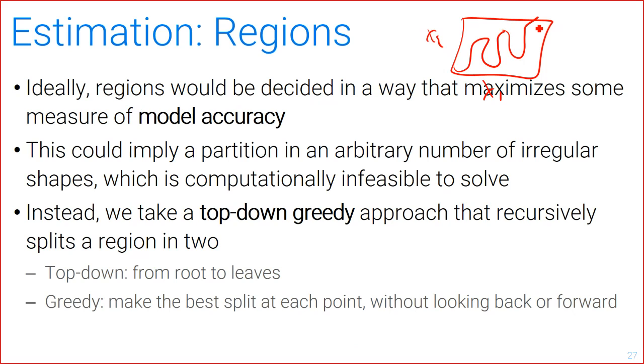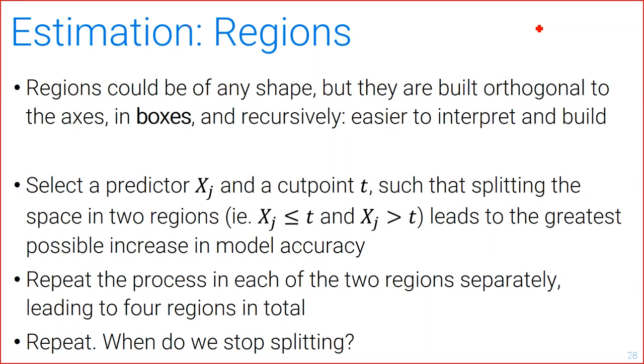So it's not that we start making decisions and then say, turns out that this is not a very good split, so we go back and look for some other split. We don't do that. We do it in a greedy manner, meaning at any point, we just make the best decision possible and don't look back. So it's all about splitting the feature space in regions so that we end up with boxes.